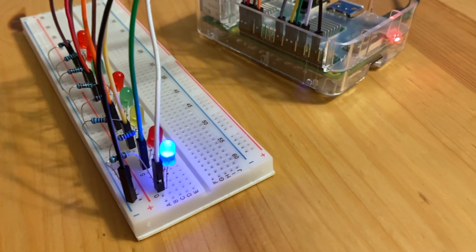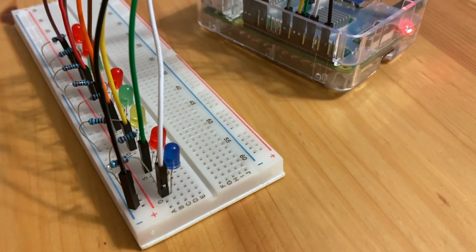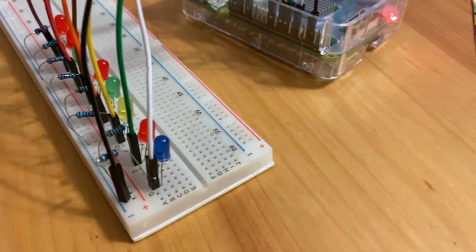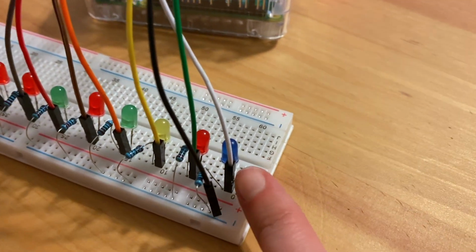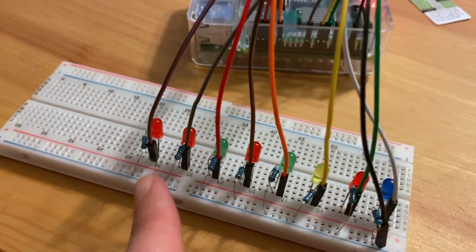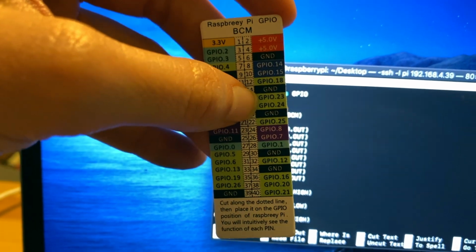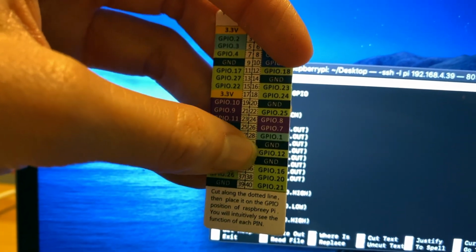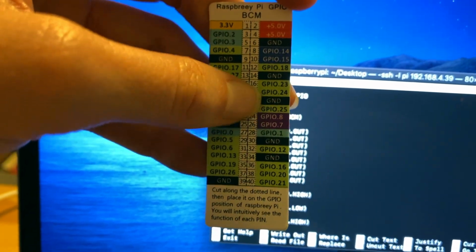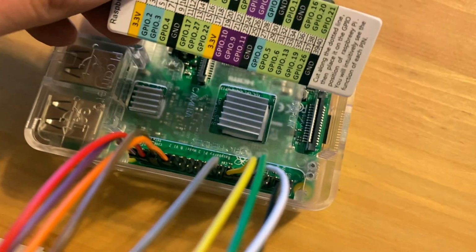Awesome. Okay. So this means I didn't break anything with the existing functionality. That blue light is still turning on and off. So now I'm going to try to replicate this same functionality with the blue light to all these other lights to see if I hooked everything up correctly. I plugged in jump cables in all of these green pins right here, these GPIO 12 pins. It maps to the GPIO pins on the Raspberry Pi. Give you a better look there.